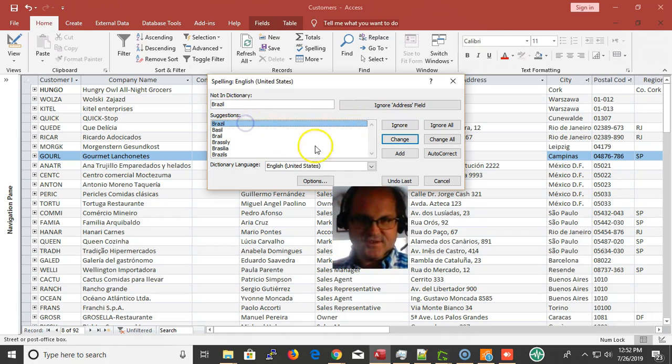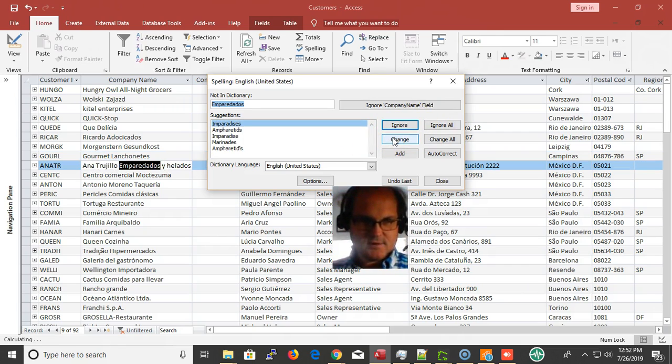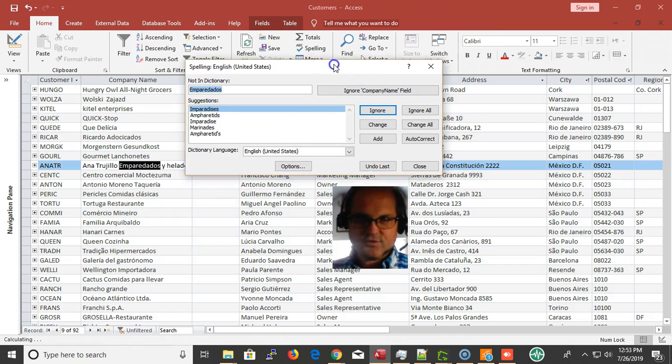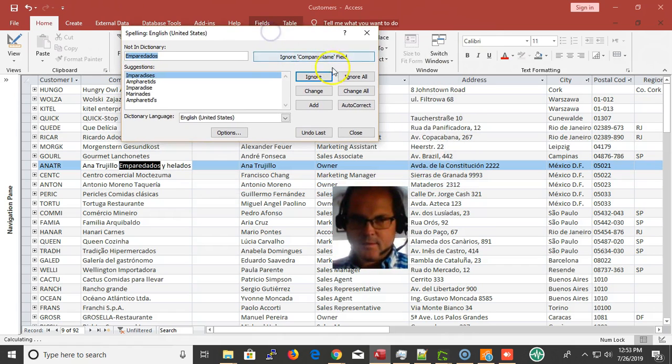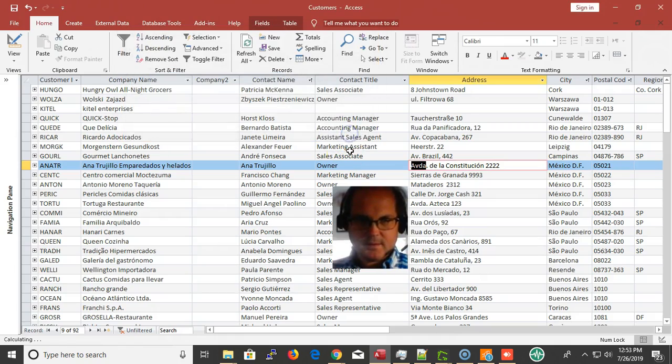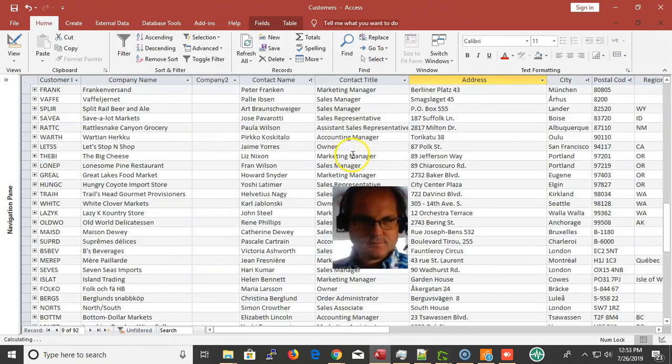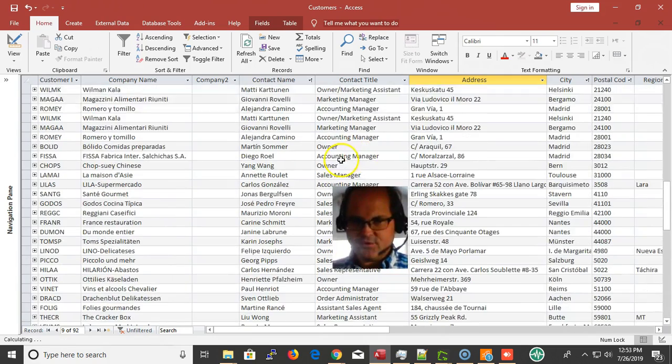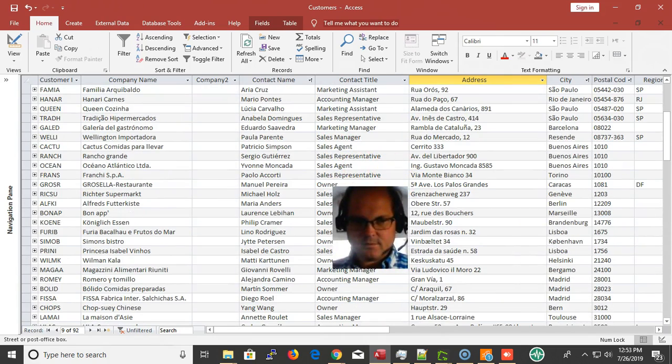I could change this to, let's say I want to change it, Emparedados. Okay, ignore helados, ignore all, like that. And so on and so forth. So you get the point. It can be kind of time consuming.